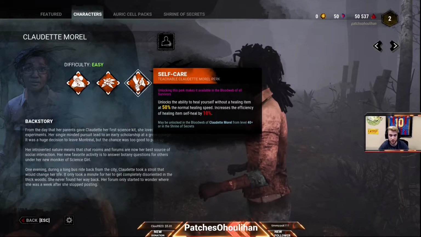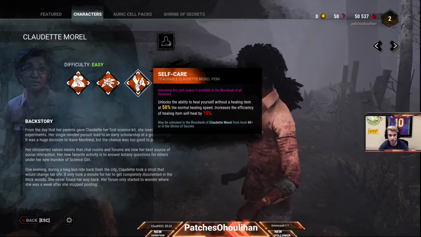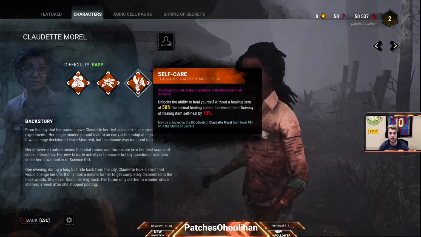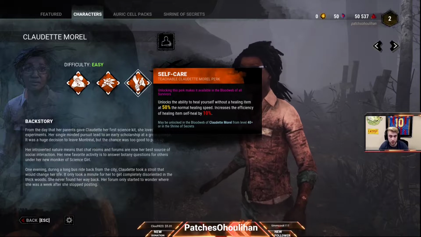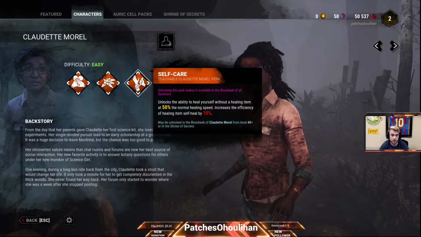It's going to be hard to communicate where you are and have them find you to heal you. So if you're playing by yourself, which I'm sure a majority of us are, it's going to be pretty hard to have someone come and heal you. So having that perk will help you out a lot, which is why I have Claudette as 2 or 3, depending on if you have console or PC.